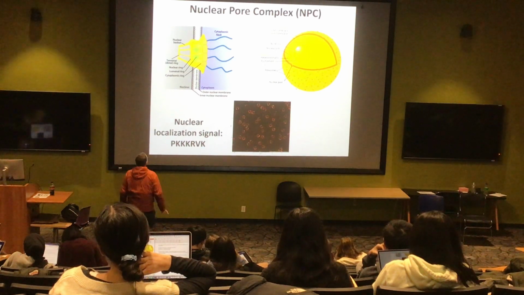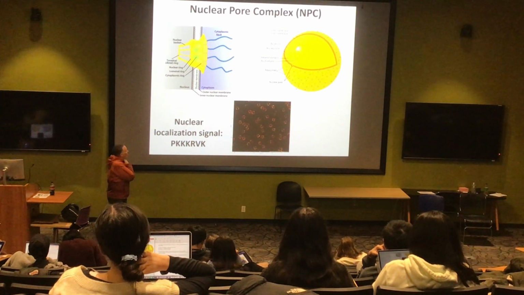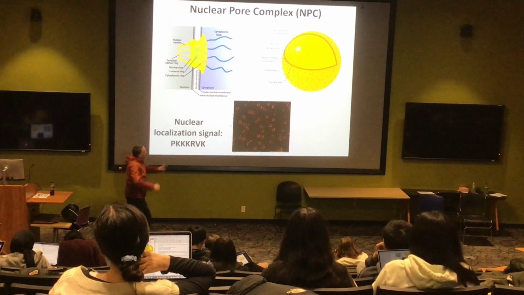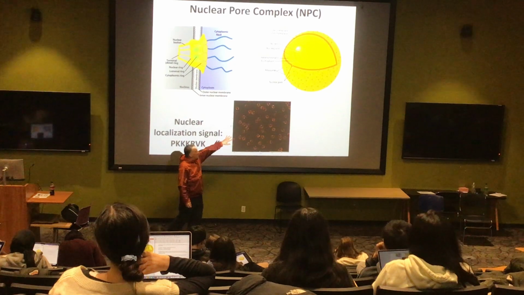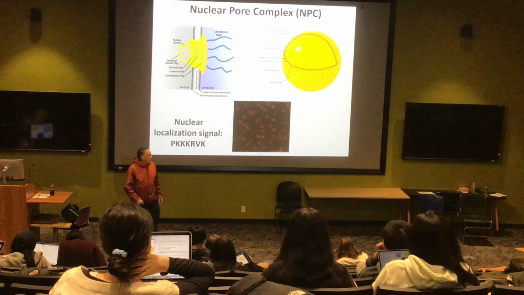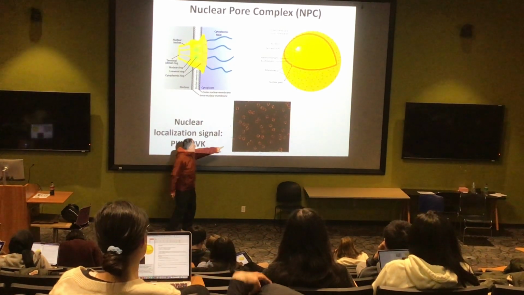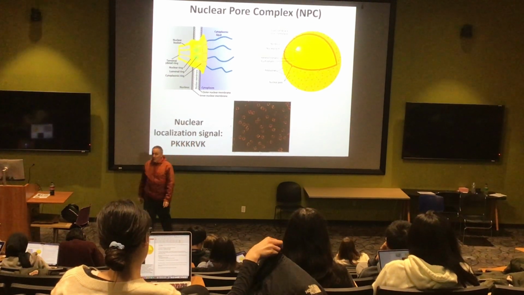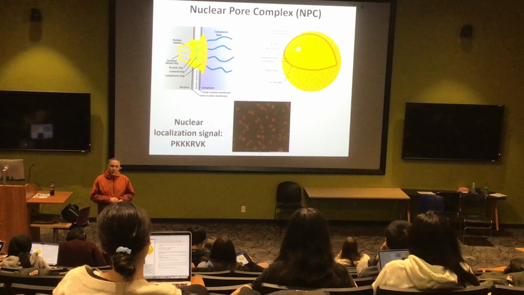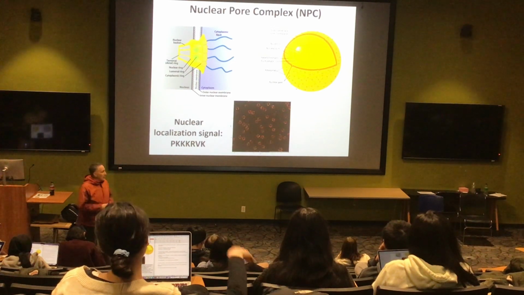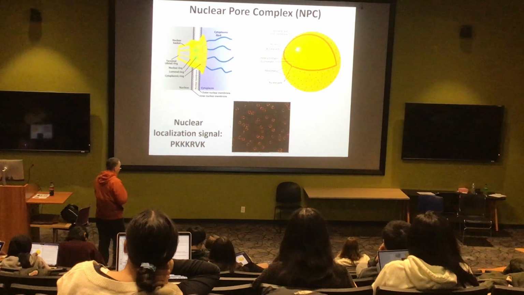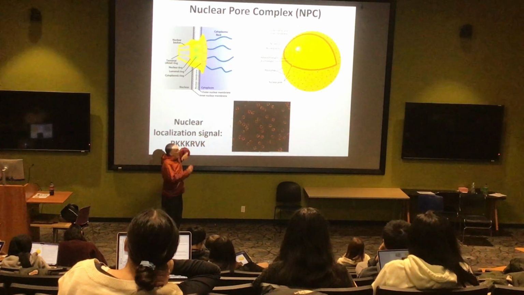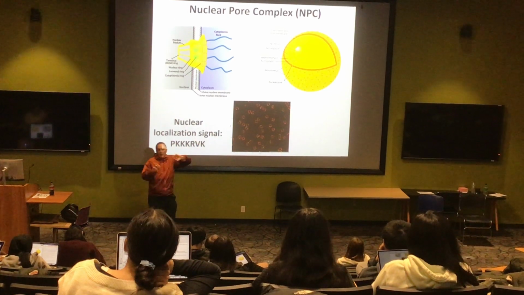So we talked a little bit previously about this idea of the nuclear pore complex. Just to remind you again, this is a large complex of protein, and there are thousands of them within the nucleus itself. They look like little holes in the nucleus, but they're actually protein complexes. Here's a microscopy image. These things are large enough that they can actually be visualized by light microscopy, so these are not small structures. Very high resolution light microscopy, but light microscopy all the same. And you can see they're basically scattered around the nucleus, and this is where anything that is going to enter or leave the nucleus is going to go through.